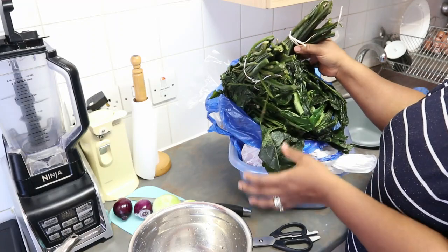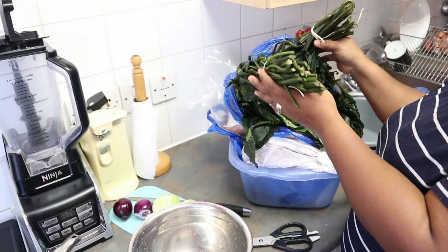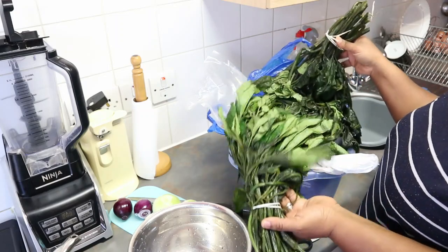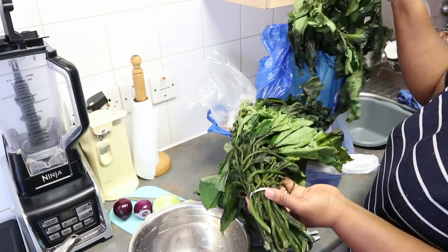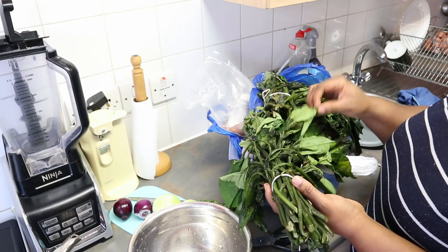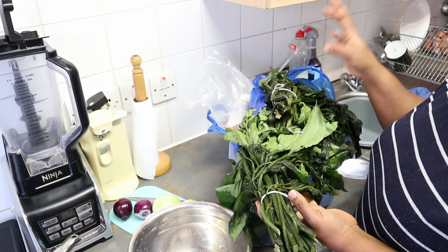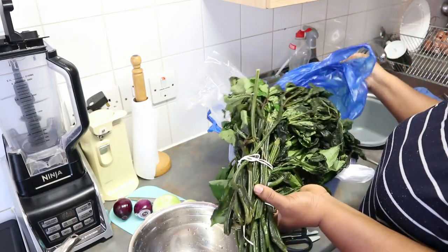So this is pumpkin leaf. There's a different type of pumpkin, not the yellow pumpkin. This is a different type of pumpkin. Okay, so this is the leaf. I'm just going to pluck them out and wash them, and I'm going to be adding some spinach to it as well. I'm going to be making this vegetable soup with some tomatoes my own way. So that's why I have this here.